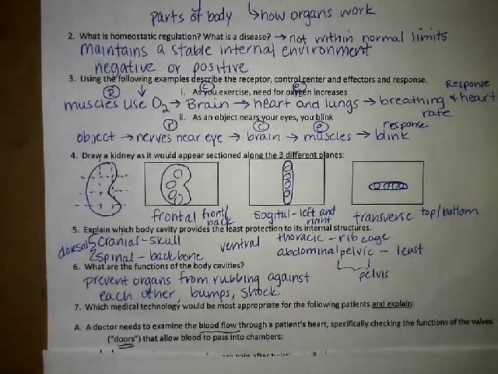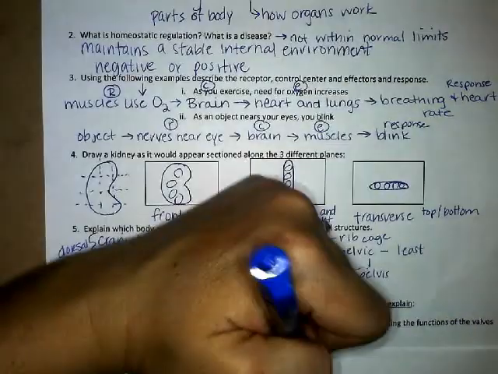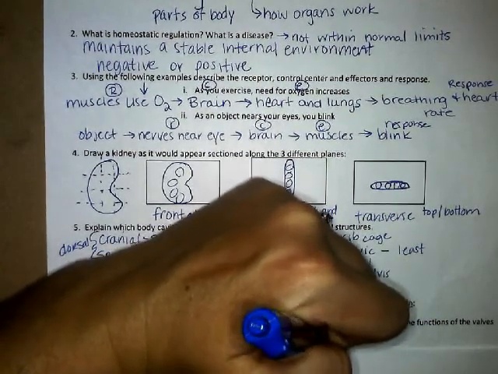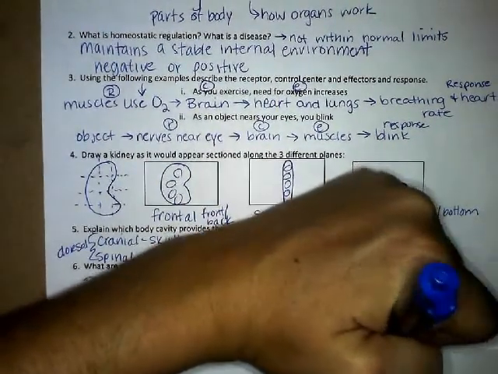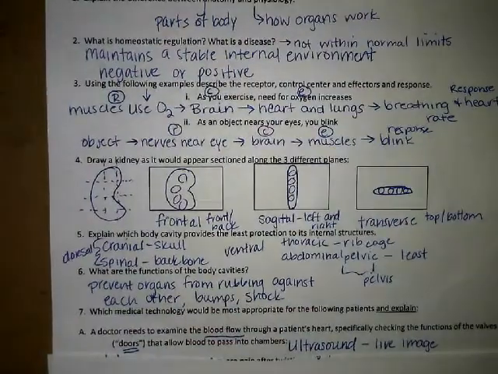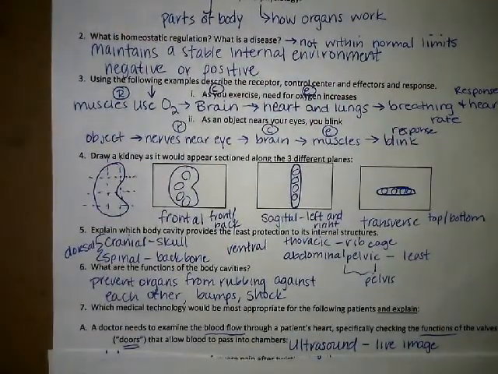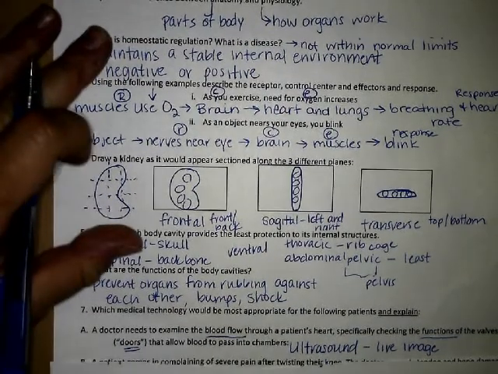So if a doctor wants to look at the blood flow, an X-ray is really not going to show the heart because it's a soft tissue. CAT scan, it's going to show the heart, but it isn't necessarily going to show the blood because that's a liquid. MRI is only going to show just a static picture. So in this case, an ultrasound is going to be the best choice, because it's going to give a live image or a video of what's going on inside the heart, and it's actually going to show how these things function rather than just a picture of how it works.